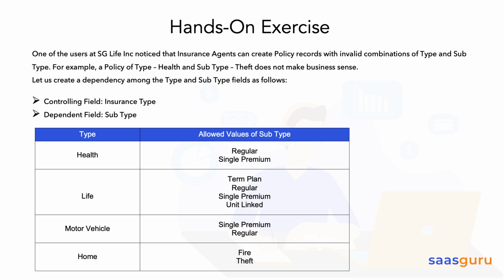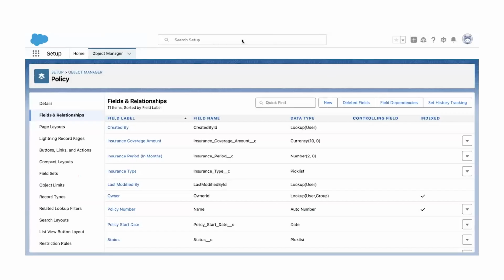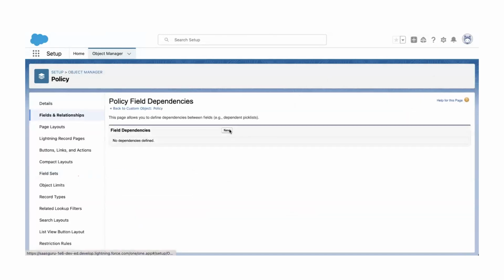If we are selling home insurance, the type can be fire or theft. So these are the valid combinations of type and subtype that we are trying to impose via field dependency. So which would be the controlling field? The controlling field would be type, and the dependent field would be subtype. And now we'll define the dependency by clicking this button, field dependency. Click the new button.